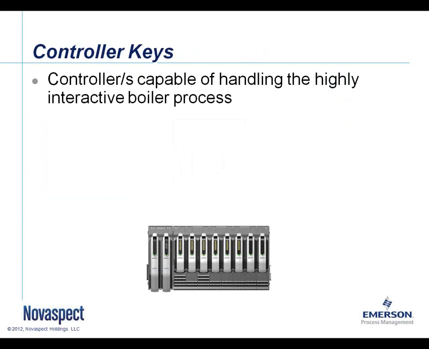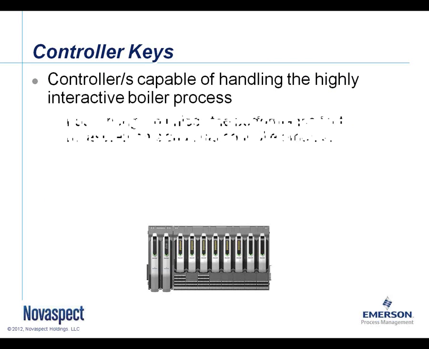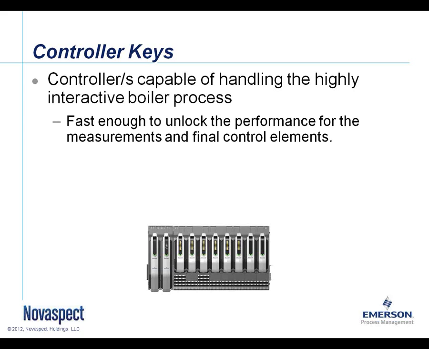Once we get it all put together, there are some minimum capabilities that we need to look for from the control platform. The first one for me is that, as we move from an analog world to a digital world, we typically need a control platform that is fast enough. I typically like to see a half-second scan rate on all the loops on the boiler.